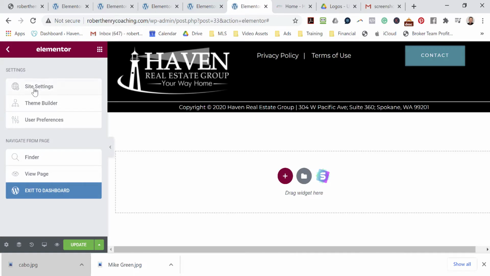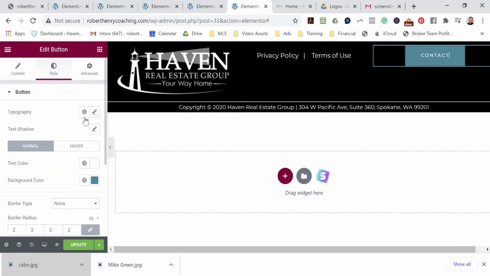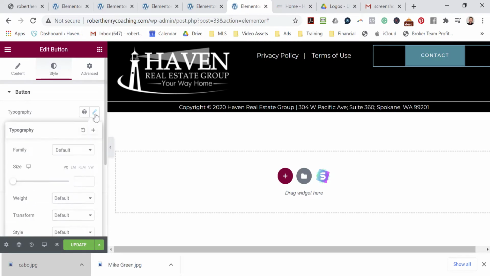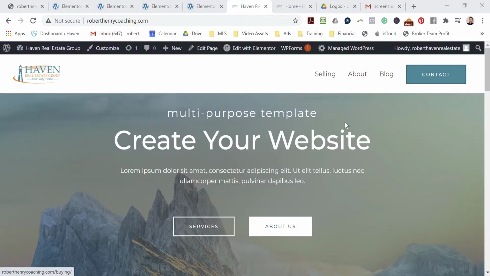Perhaps the text we might make a little bit larger. Okay, so now we've got our contact form.